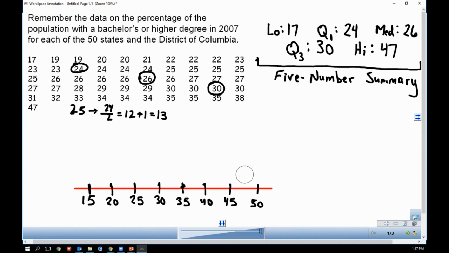Now, what do these numbers represent? Are they ages? Or are they heights? The percentage of the population. So we don't have to write that whole thing down here. We can just say percentages. And I included this on the review for dual credit. But on the test, you'll need to know how to get this 5-number summary. And you'll also need to know how to draw a box plot. Again, that's on the review, though. That's in Blackboard.